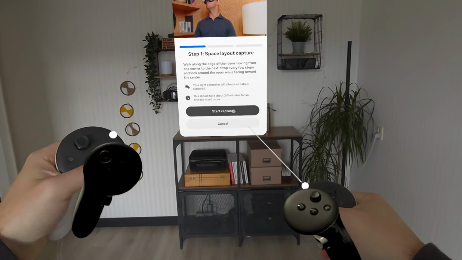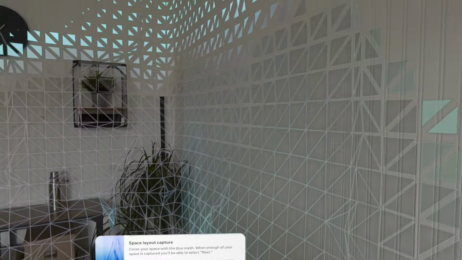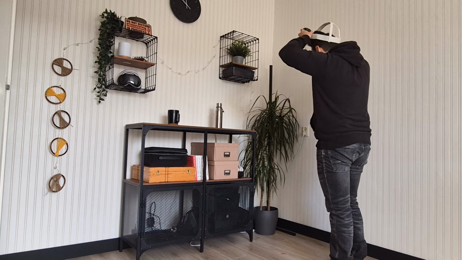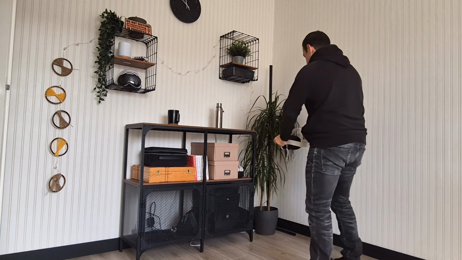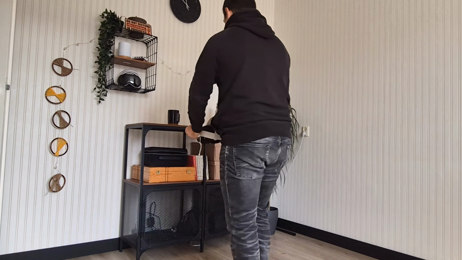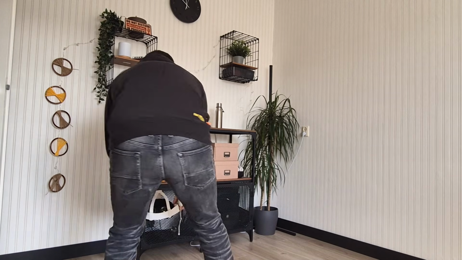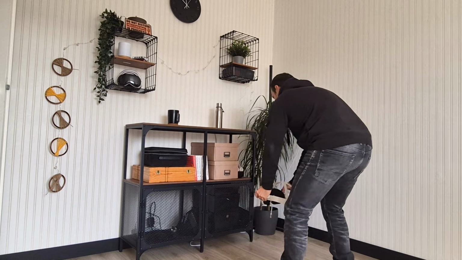I suggest you, before starting the capture, to use a small piece of tape to block the proximity sensor. I will show you why in a bit. Scanning is quite straightforward and it happens in 3 steps. Capture the perimeter of the room, scan specific details at a higher resolution, and finish up with the ceiling. To capture those details at different heights, you can, thanks to the piece of tape, remove your headset to capture high or low portions of your environment and increase the quality of the final scan. After you're done, you wait several hours and here you are.